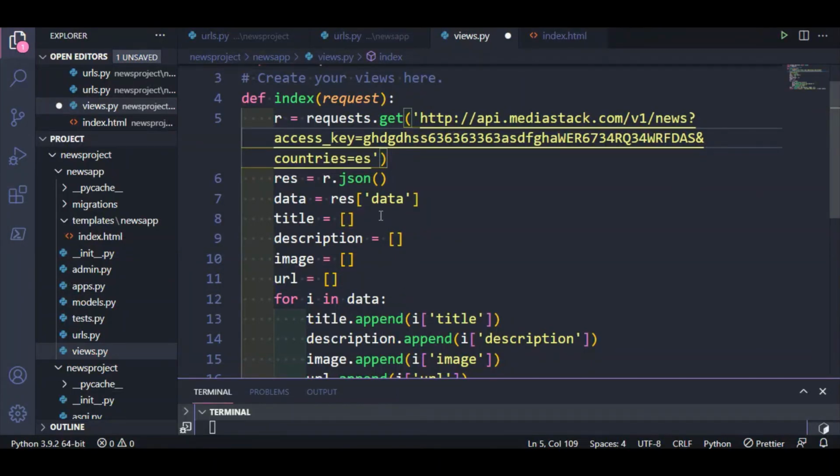Okay, I got what the issue was. I do not have access to HTTPS. For the free version, you only have access to HTTP. That is why it doesn't work. And this is like a dummy thing, don't worry. Okay, so you need to change this one from HTTPS to HTTP if you have this issue.